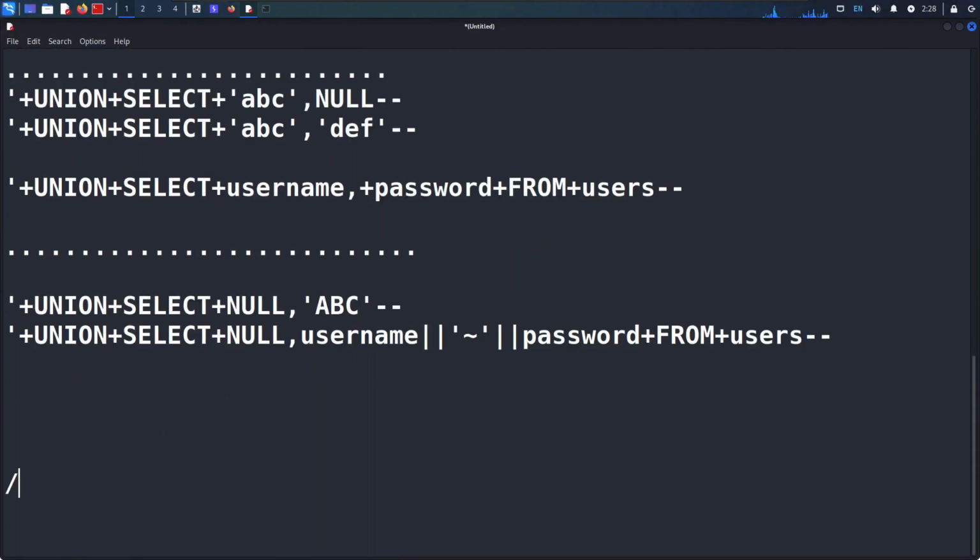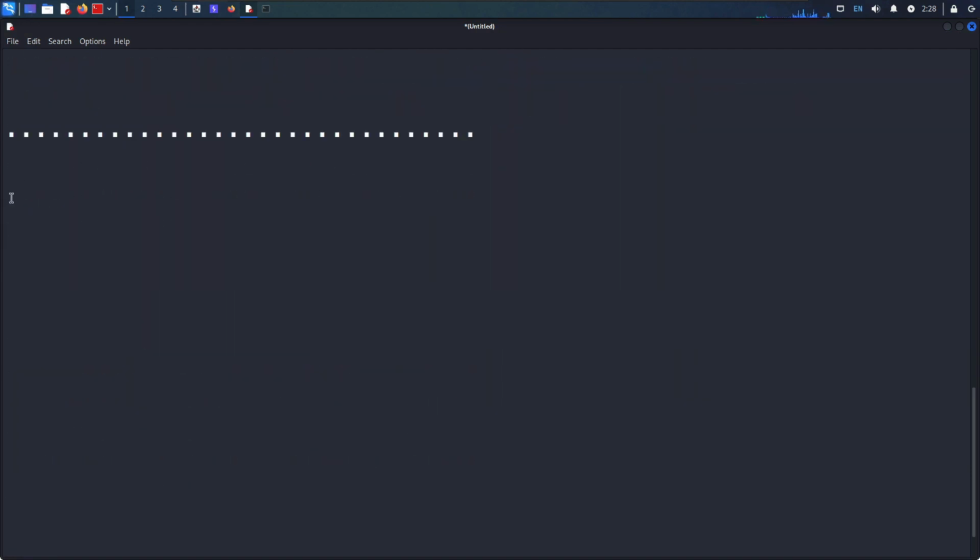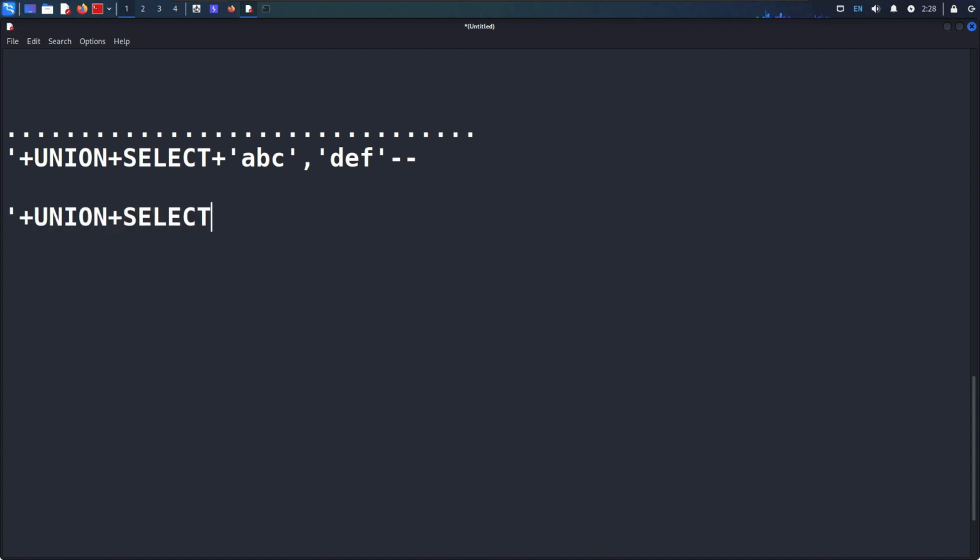The next thing I'll need to do is, let me do it here. I'll recommend you to write the queries rather than doing copy paste, as I memorize everything. So the next thing is we will create a payload that will list the tables in the database. So just union plus select plus, then for this I just need tables.